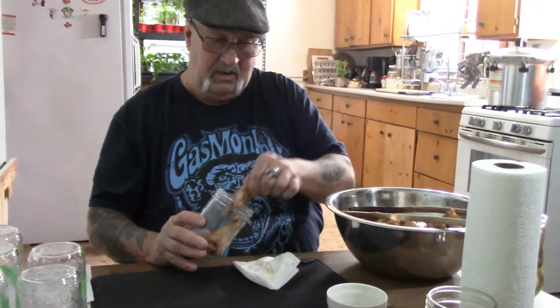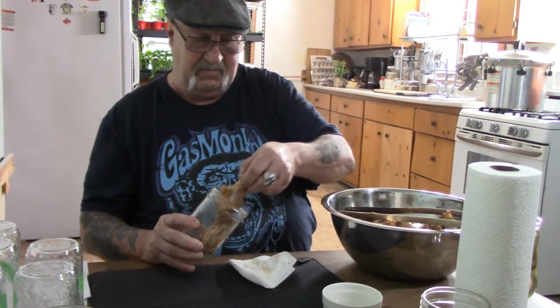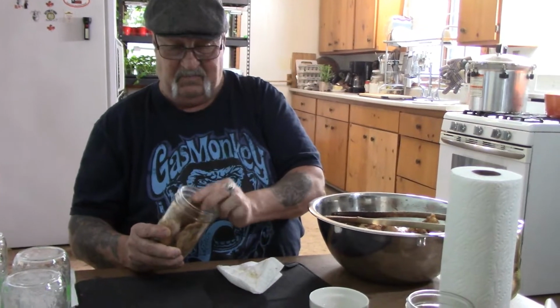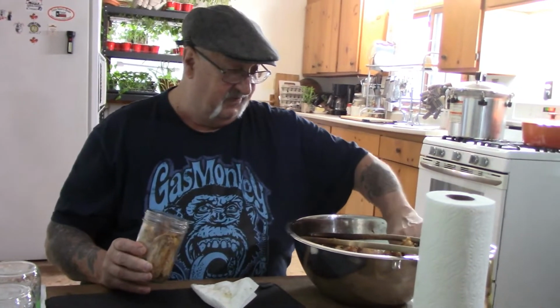There's a reason we're just putting the meat in at this time. You'll see when he gets them all in the jars. It's a very good reason. Oh, look at that, juicy. He's doing this one because I know what that chicken feels like. See how I snaggled that?